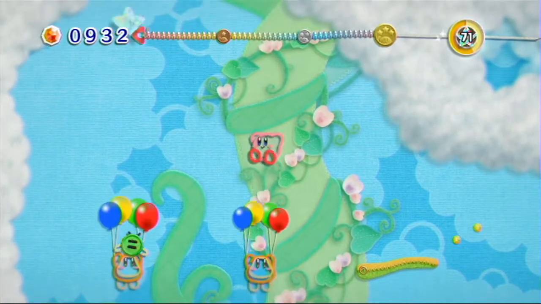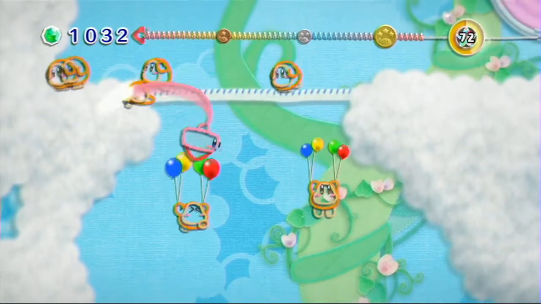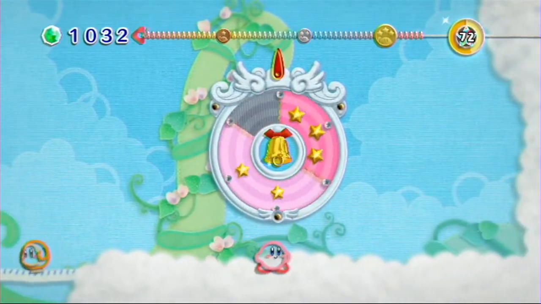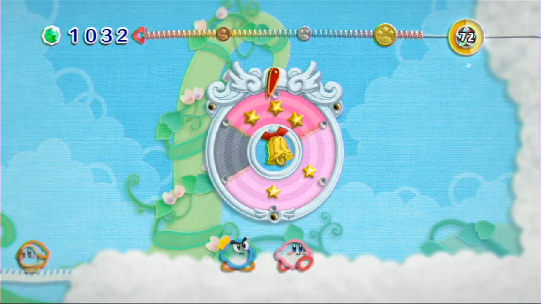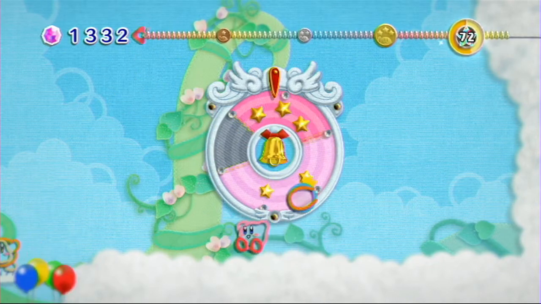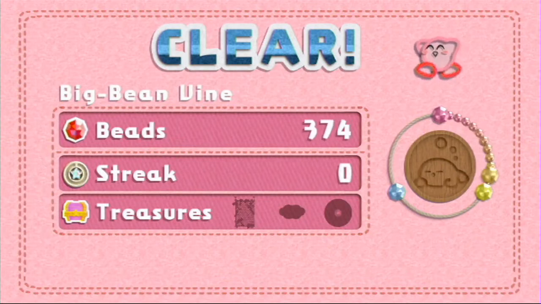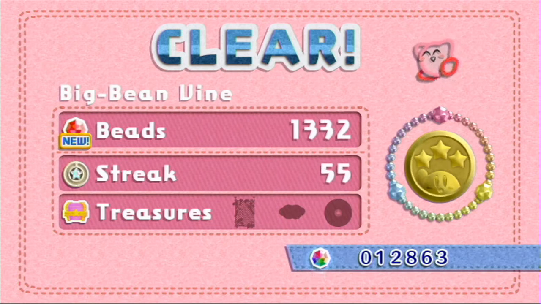Come on, Waddle Dees, hurry up. Ooh, what? Boom, made it to the top. And now we're gonna try for this. Boom! Yay! Alrighty, we got everything from this stage, that's good.